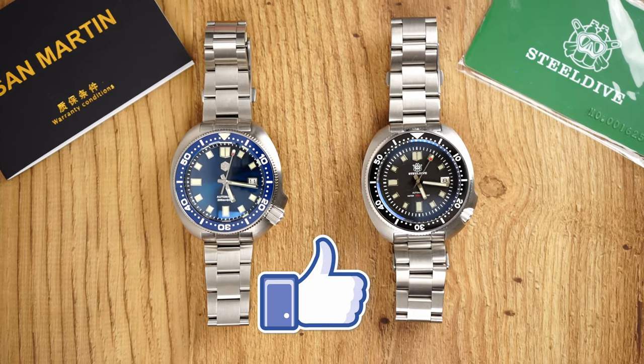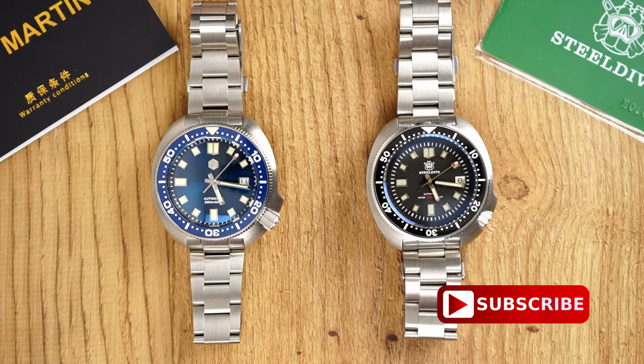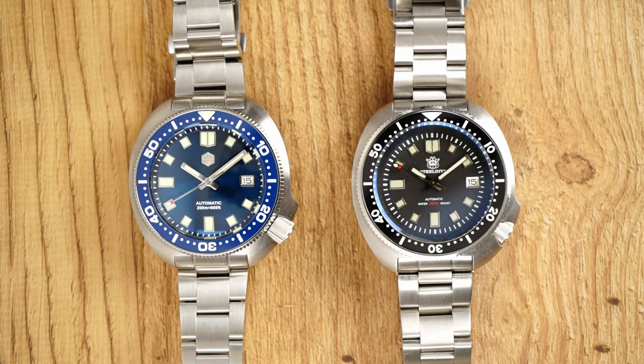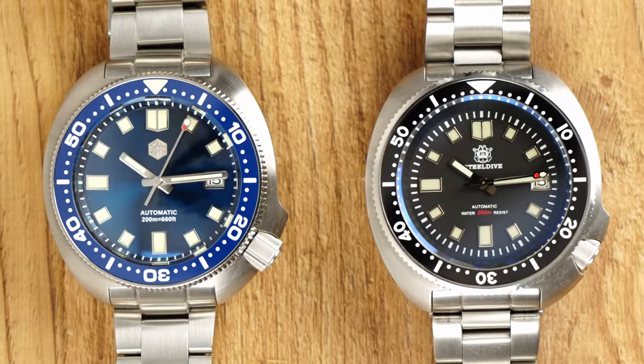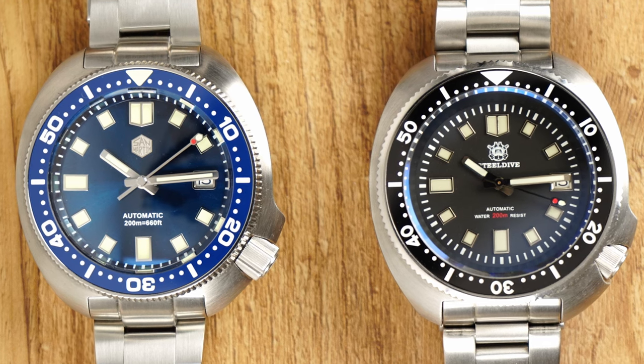Okay, with similarities out of the way, let's focus on what is actually different, starting with the cases. The cases are actually very similar, and not only in terms of dimensions and proportions, but in terms of finishing too. As much as I'm used to seeing impeccable finishing from San Martin, I can't fault Steeldive here either. Okay, at a very close inspection, San Martin's brushing is ever so slightly more consistent, but we really need a micro lens to observe it.